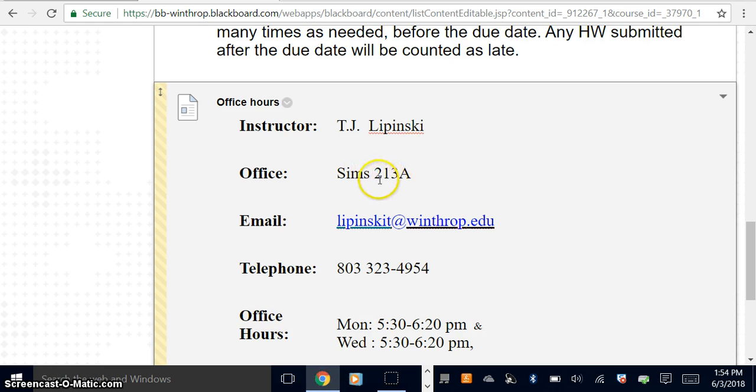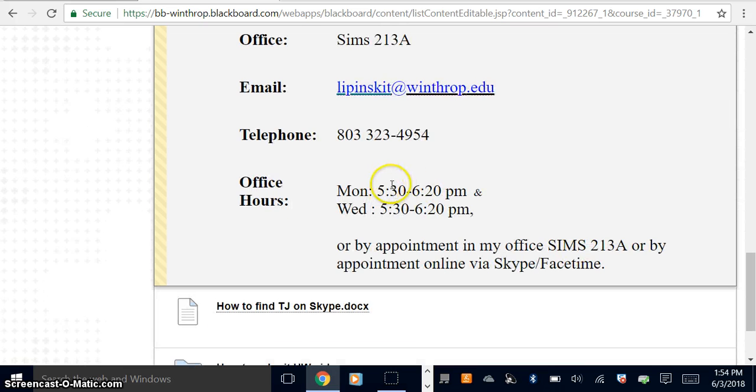This is my office. It's kind of in the middle of this, on the second floor. And probably the best way to get in touch with me is email. There's my office hours for the summer. It's Monday and Wednesdays 5:30 to 6:30. Of course, the astronomy class starts at 6:30, or I guess to 6:20. But anyhow, I'm usually there a little bit before that. So if the door's open or if the door's closed, you can just knock on the door and see if I'm in there.